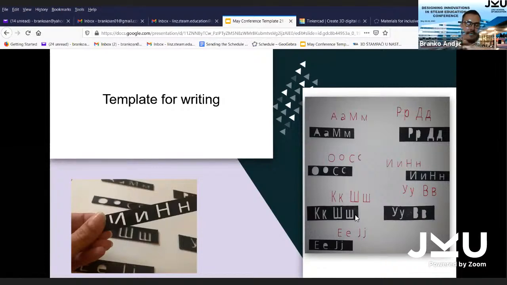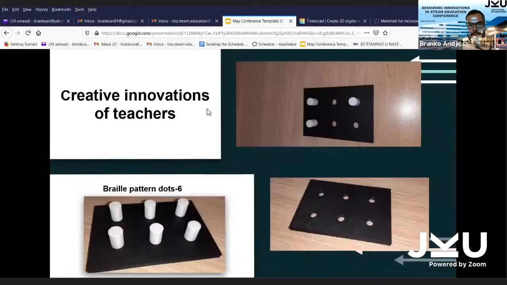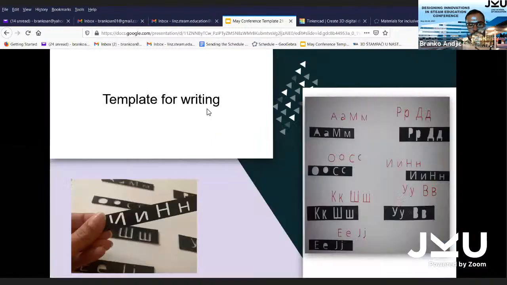This is the second example. It was created by students and teachers as well. It was dedicated to their peer, who has a physical disability and is not able to control the pencil while writing letters. So they created this really simple but really fascinating model. He puts the pencil in these holes, and that made him able to write different letters, different words, and different sentences as well. This is also the same age as the student from the previous example, because they learn to write and read in second grade of primary school. This is the characteristic letter used in Montenegro, called Cirilica.